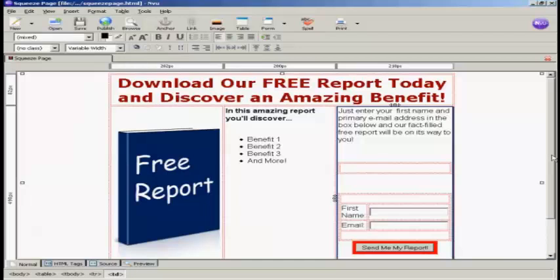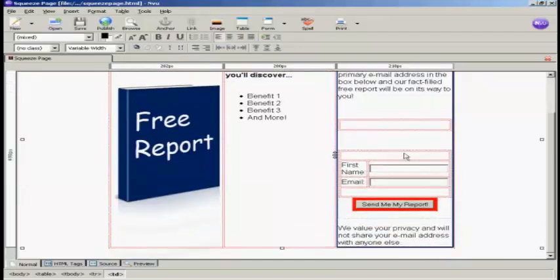Alright, now what I need to do is to move this here into this table.